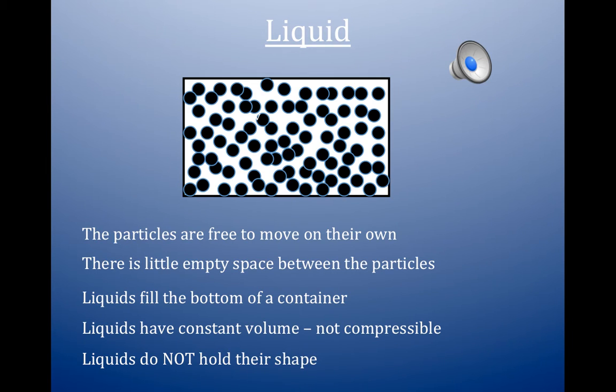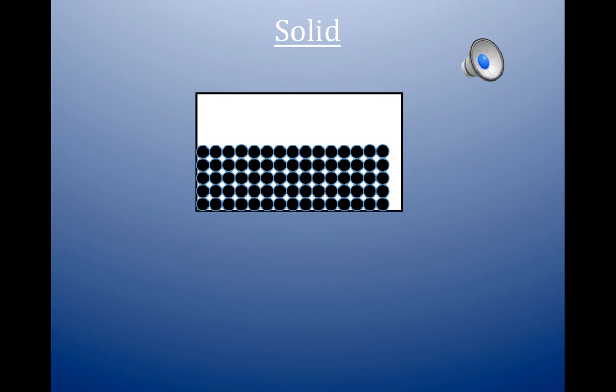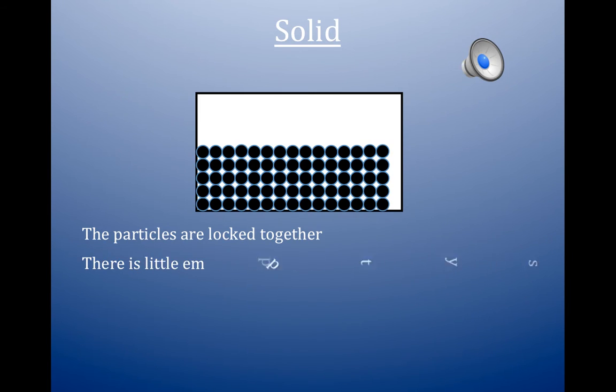Again, if I've gone too quickly, which I likely have, pause, copy the diagram, copy those 5 points. Now we look at solid. Solid, again, our particles are all the same size, but now they're very organized. They look like they could be the military marching down the middle of a street. Every particle organized in a position in a row. In fact, the particles are locked together, but they are still able to move, but their movement is just vibrations.